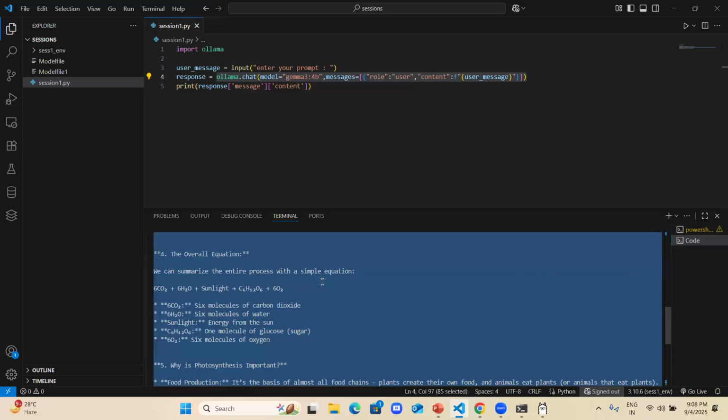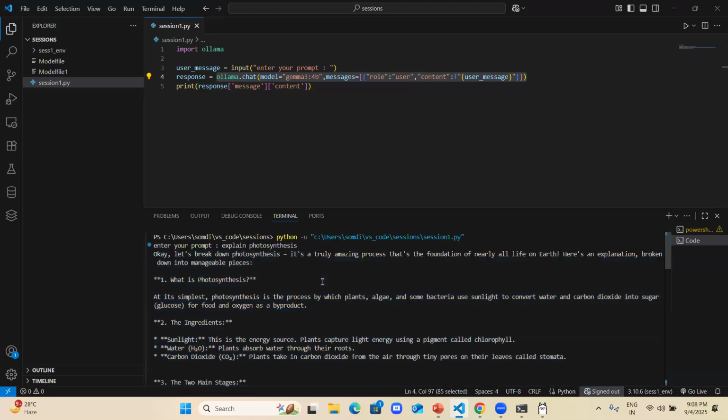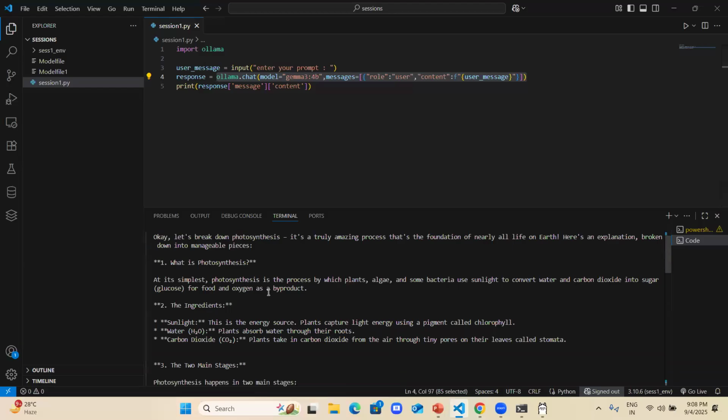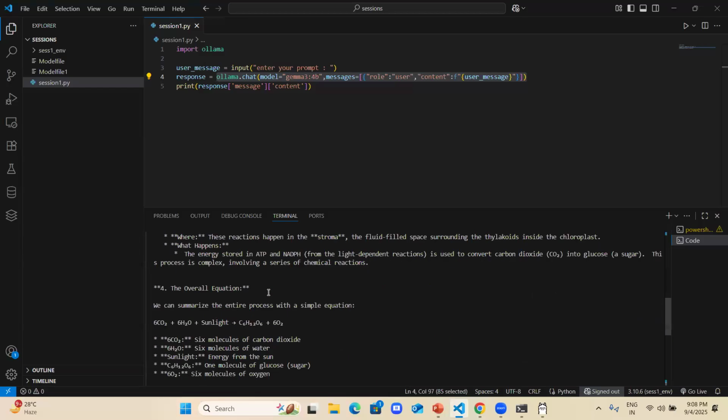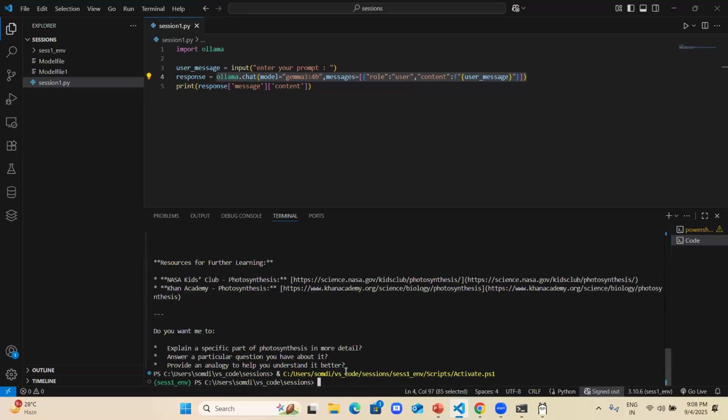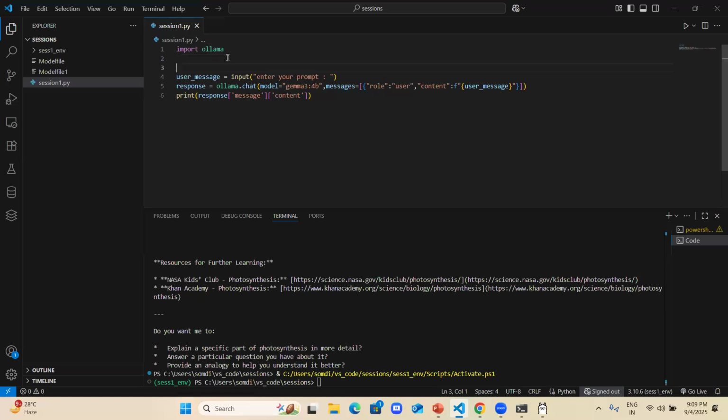This is the response it gives. You can try and read it. You can also try this at home, just by writing this program. Look at the response it gives. You can understand this response. It's the same response as before. And now you can also create a simple chatbot.